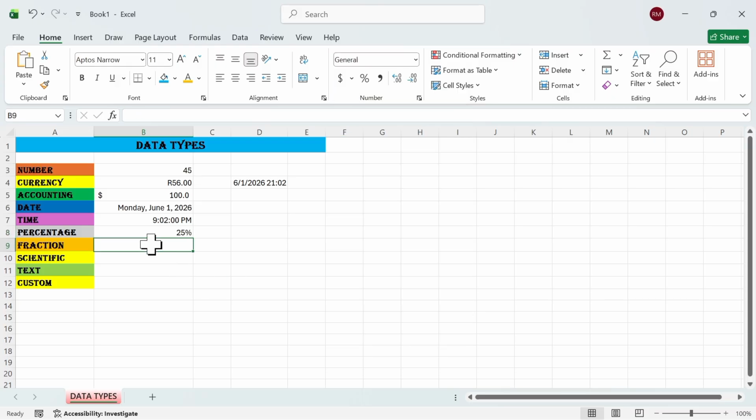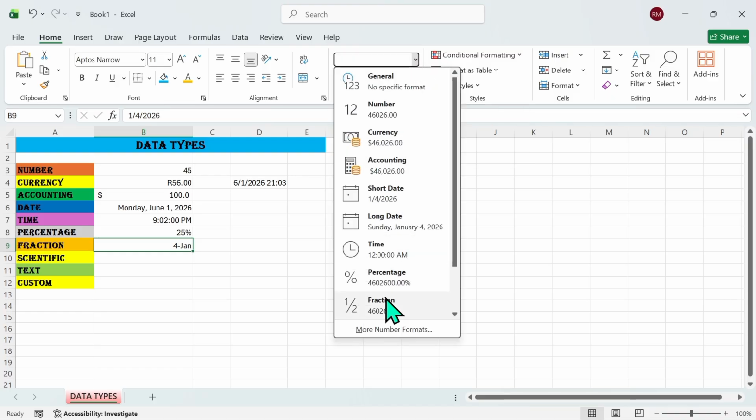Let's come back here to fraction. Let's say again 1/4 there, but if I remove, can you see that it's now referred to as a date there? Whereas it is a fraction. So I can go back and then actually activate fraction in that field.